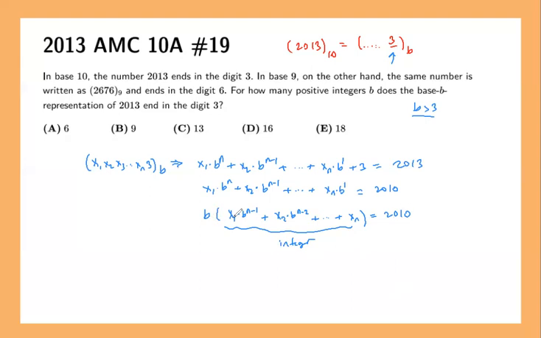So b, which is the base of the number that I'm looking for, has to be a divisor of 2010. Since my last digit was 3, you could just subtract that 3 from 2013, which gives 2010. Whatever number you are given, if you subtract the last digit 3, the remaining number should be a multiple of b, because we are finding multiples of b to the first, b to the second, and so on. Which means b is a divisor of 2010, and I hope this tells you why. Okay, so let's go ahead and find the number of divisors of 2010.